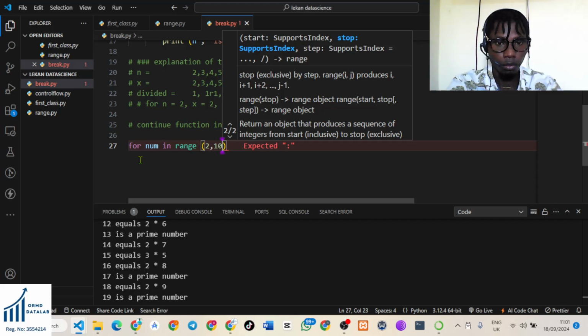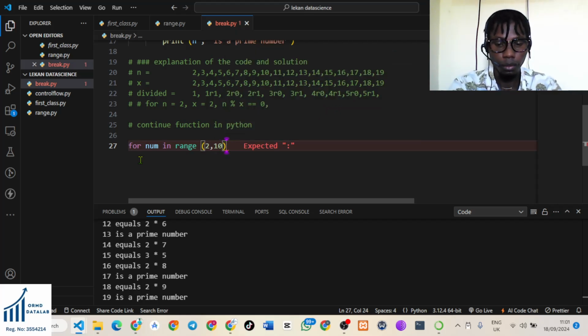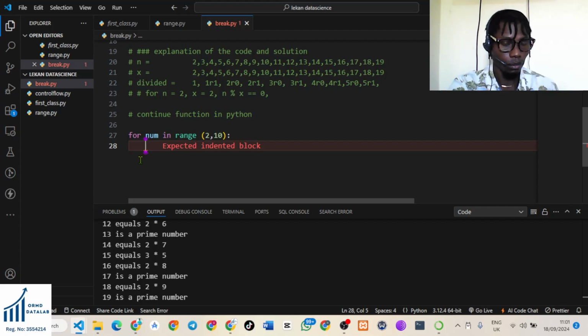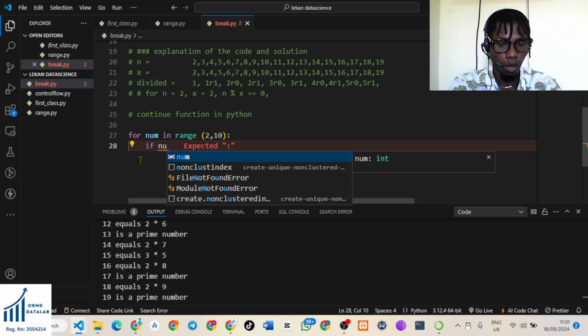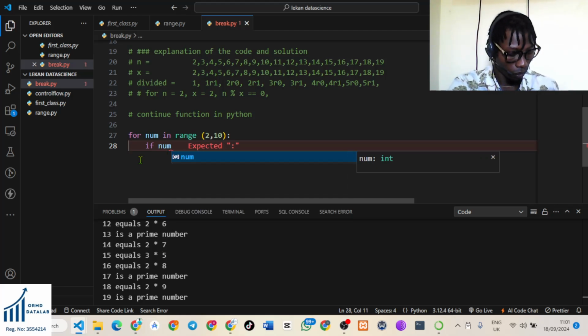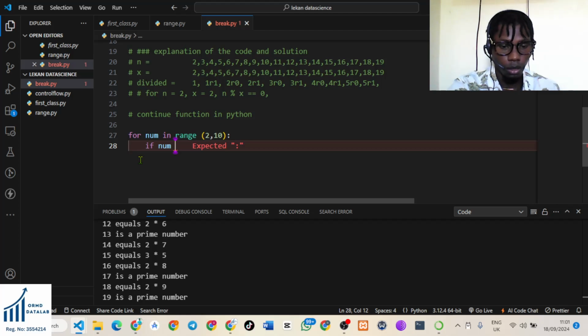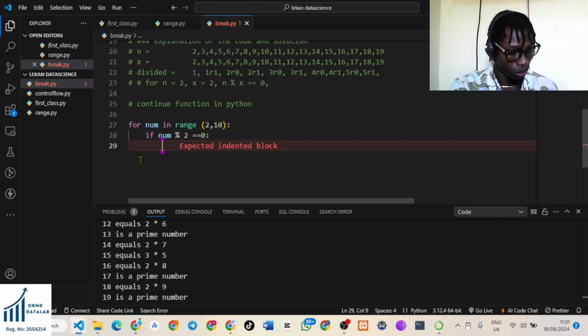We are now saying that if num is divisible by 2 and the remainder is equal to 0, what should you do?